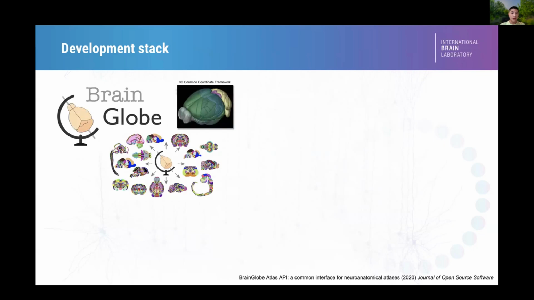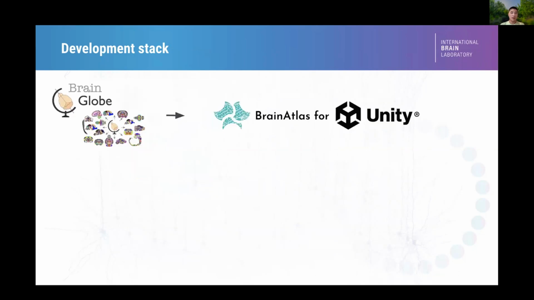Okay, in the background, Pinpoint is developed as a series of modules that interconnect with each other. So at the core, we get all of our data from the open source Brain Globe API. This is an open source library of brain atlases in a standardized format, and this is how we can access and support many different types of species. From here, we take the information from Brain Globe and push it through our Brain Atlas for Unity pipeline, which will convert this Brain Atlas information from Brain Globe into 3D models you can use.